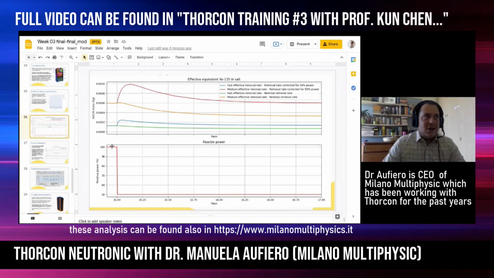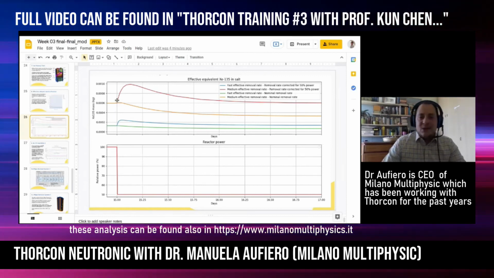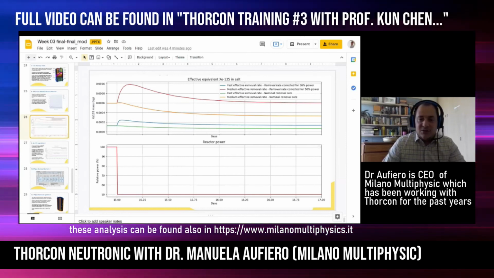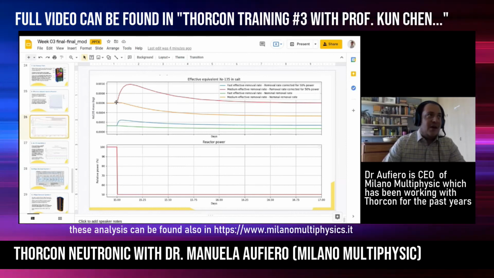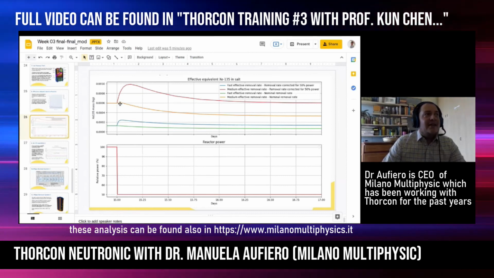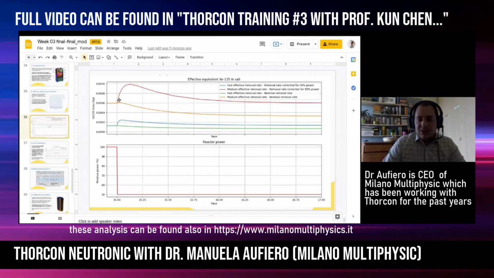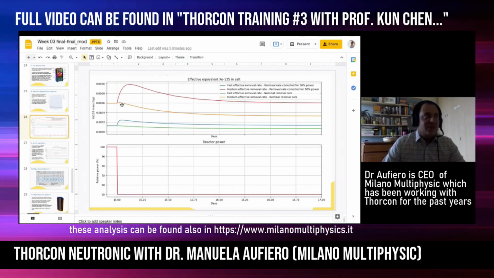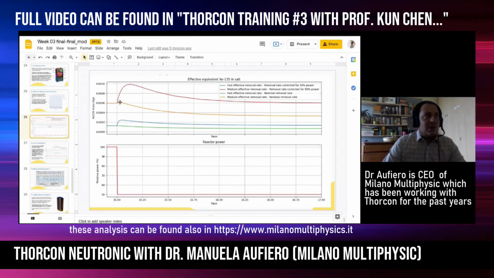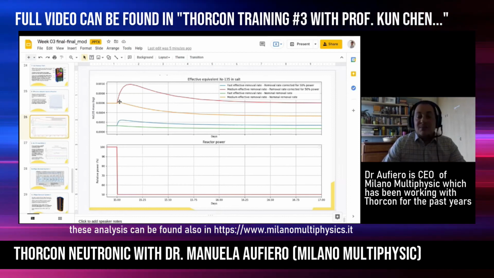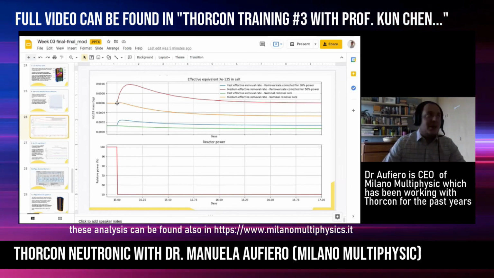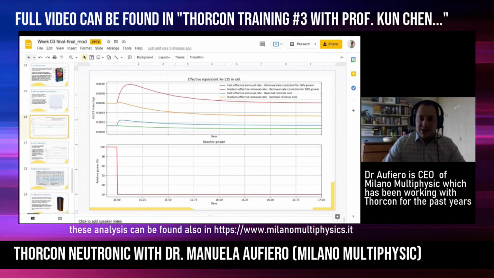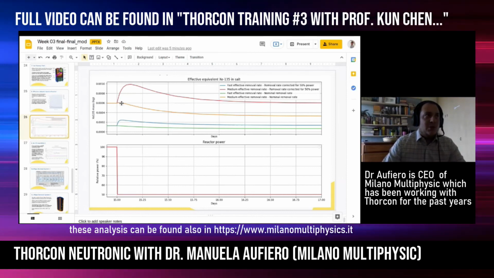At the beginning of the change in power, the xenon-135 level is almost constant because it has not changed its equilibrium value at all, and the fraction of xenon removed due to neutron capture drops by 50%. So you can barely see this increase because in the ThorCon reactor, the amount of xenon removed by neutron capture is very small, almost negligible.